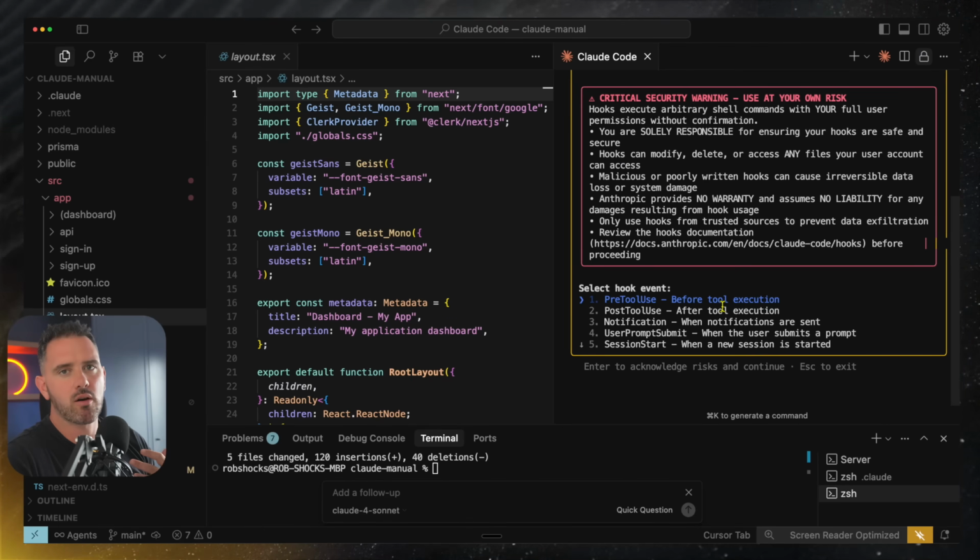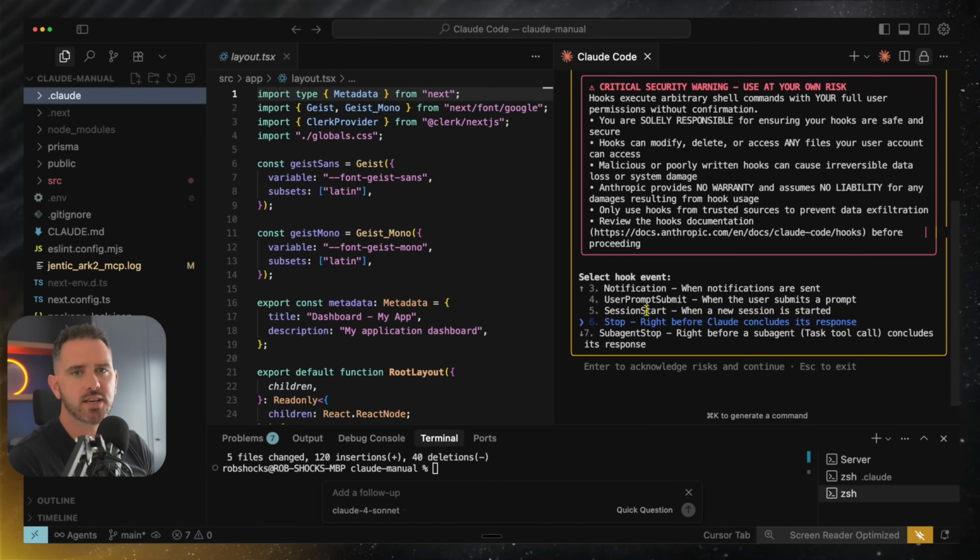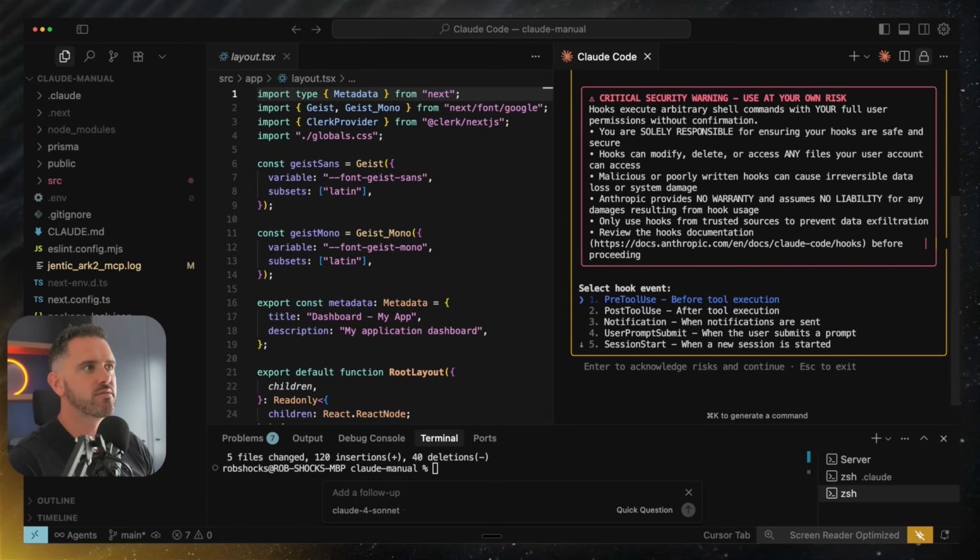So hooks are our way of listening to different things that Claude is doing and then performing some kind of an action or triggering that action. So once Claude has created a section of work, we could create a hook to go and have Claude review the code or run a prettier, or we could have a hook in place that works right before any kind of destructive tool like remove or sudo is run, just in case we're going to drop tables from a database or delete something. We want to get approval on that for sure. So we could put a hook in there.